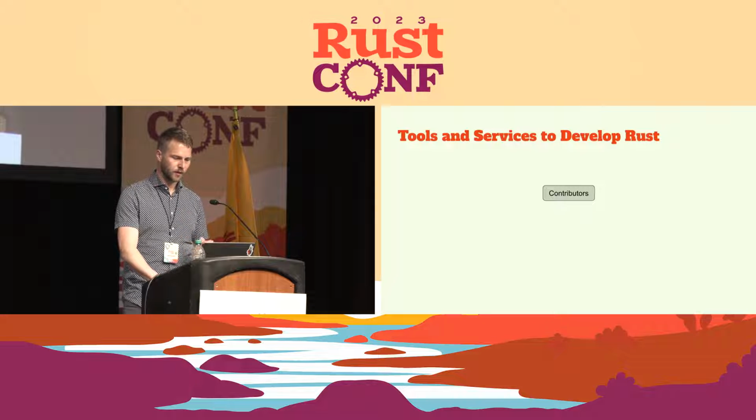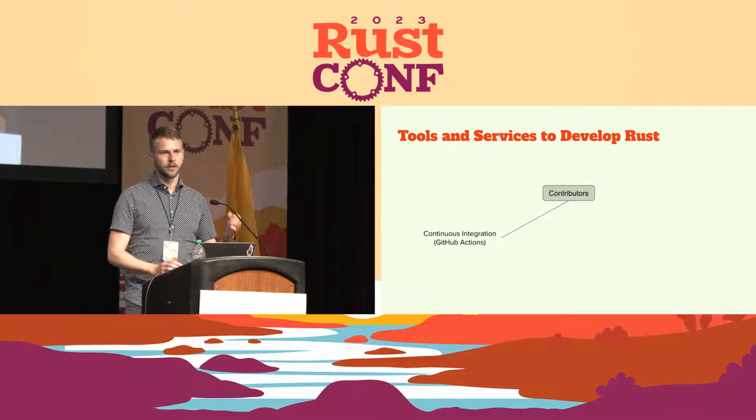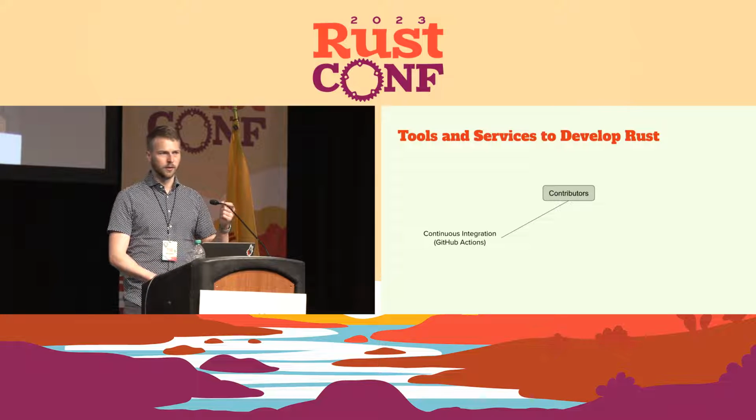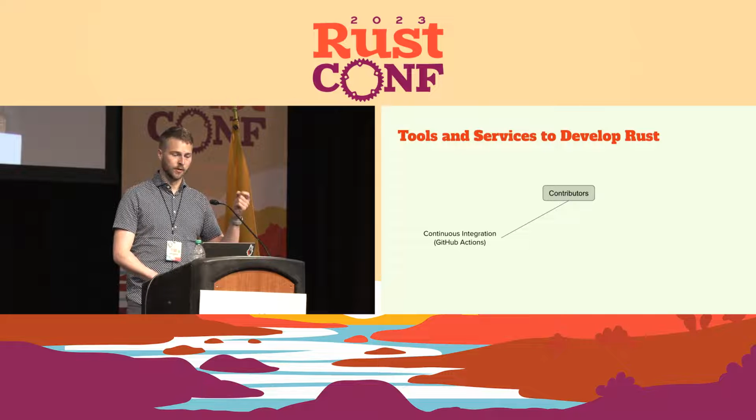I want to highlight a few important examples for each. On the contributor side, we have tools that support the development of the language. And most importantly, and we'll touch on this a little bit later, we have our continuous integration. Every commit to Rust is extensively tested, and we build and upload release artifacts for every single commit that hits master. This is quite a complex process, but it enables really interesting downstream activities, such as performance and regression testing on a commit level for all the Rust releases.